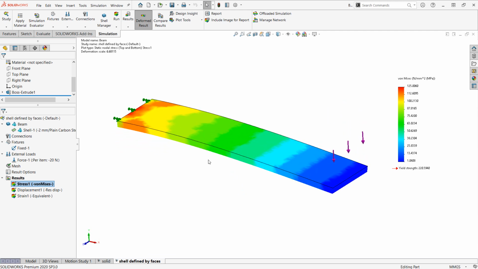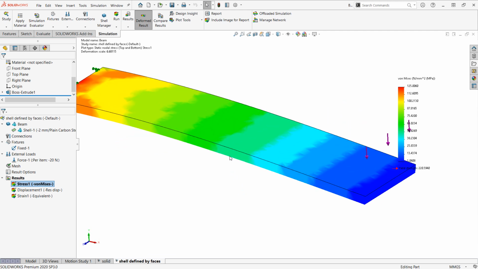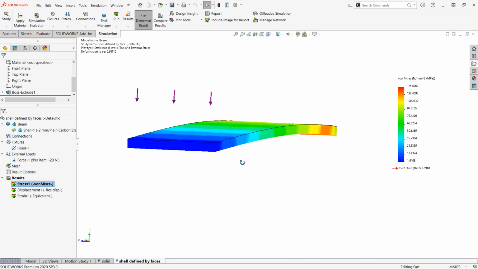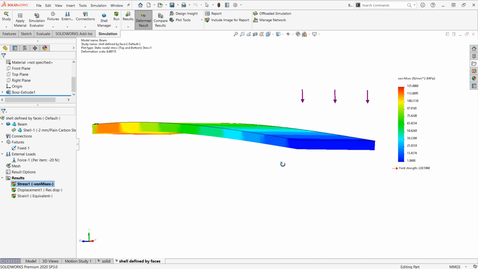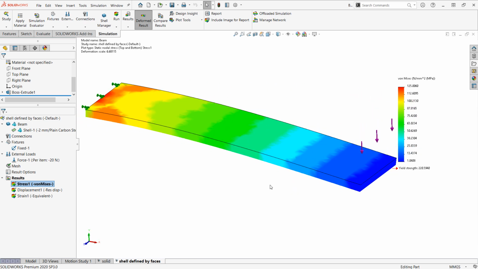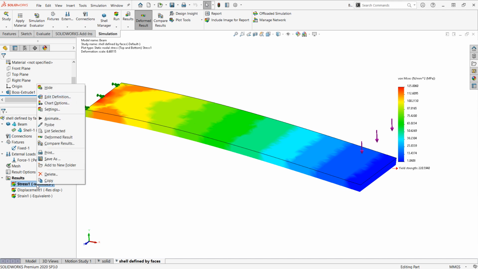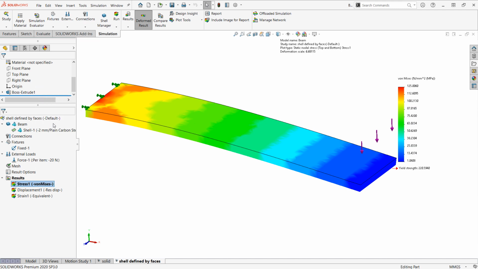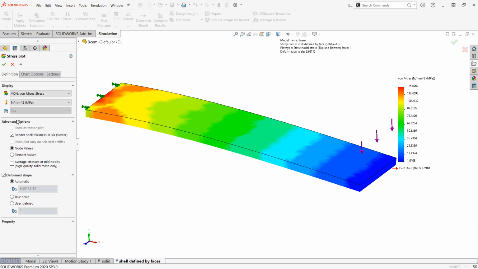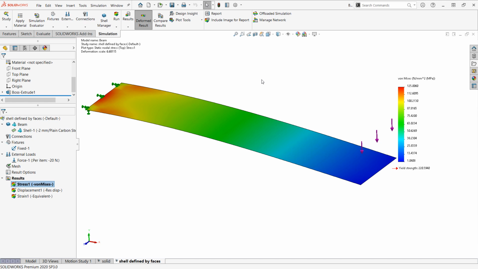Just realize that any of the stress that you see on the side here is not accurate at all, really. Anything you see just through the sides, we're not getting any prediction through the thickness of the material. We're really just looking at the top and bottom stresses overlaid on a render here. So generally I prefer to just view them in the 2D mode and flip through if I need to.